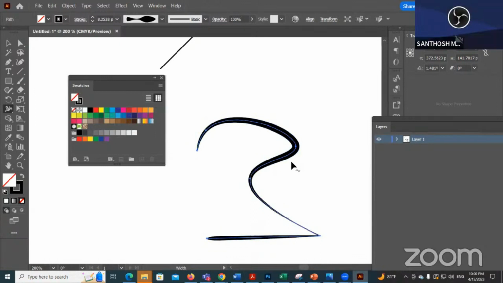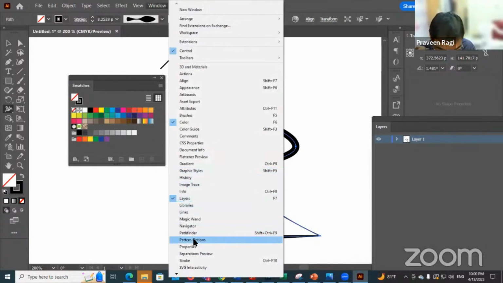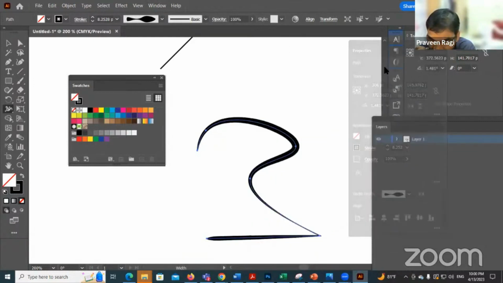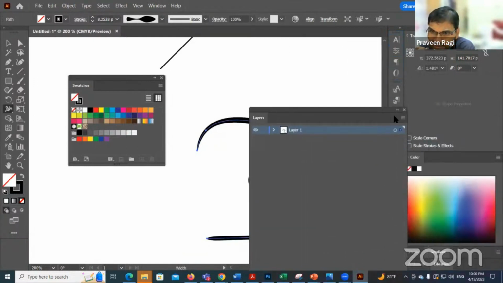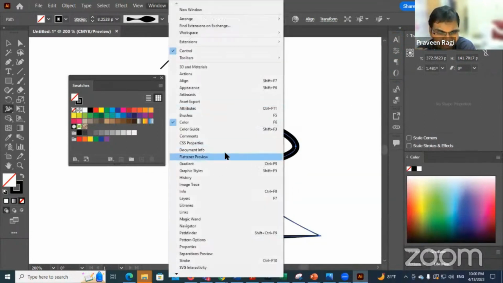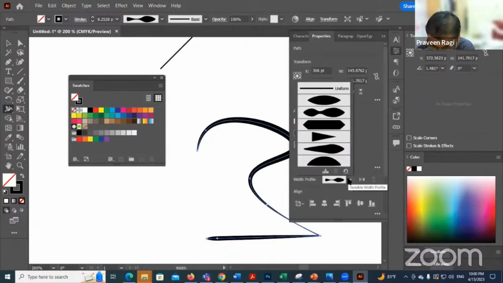Now, what they are telling in the properties panel. When you open the properties panel, earlier we were seeing properties related to shapes only, but since we have this width tool, we see some additional options here.